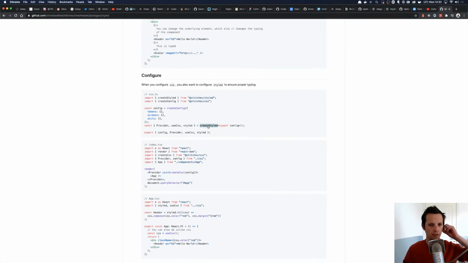So you call this create styled, and that gives you the provider, which should have the CSS instance. And then you have use CSS, which allows you to use that instance inside your components, which is also what styled uses. It uses the CSS instance from the context, and then of course the styled API itself.